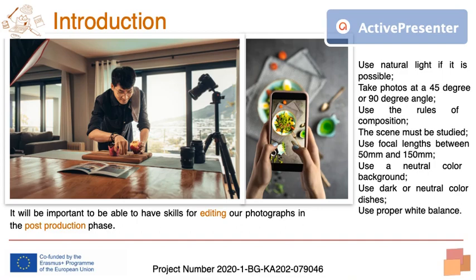Use proper white balance. As for the equipment, we could equip ourselves with a tripod or monopod, a small set of lights with softbox and reflector panel. However, we may not find ourselves with this equipment available, so it will be important to have skills for editing our photographs in the post-production phase.